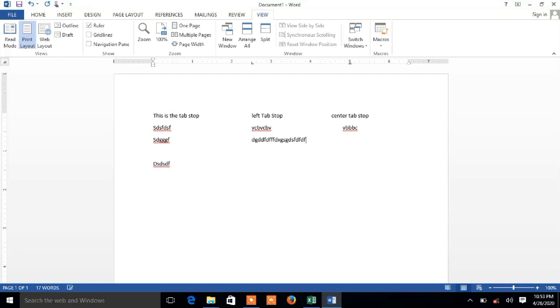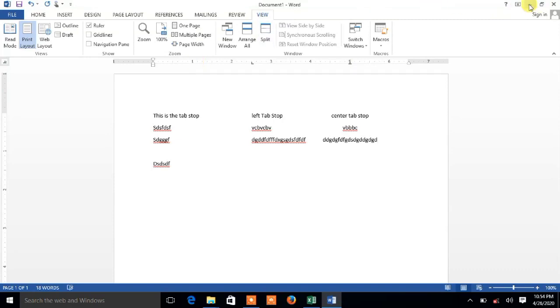And then when I press tab, this is just a center tab. As I'm typing, it goes to the center of my position. It aligns to the center. You see, when I select right, it does the same. That's an example. So let's start our lesson today again.